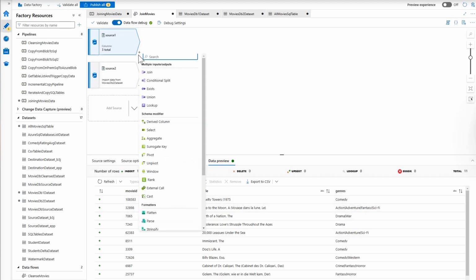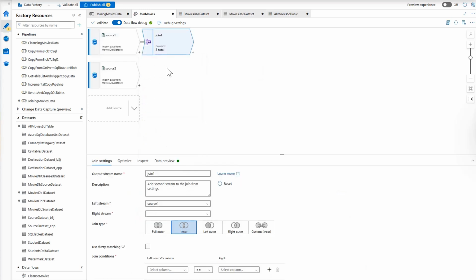Okay, I'm gonna add a join activity here. And from the join settings, we say left stream is source 1, and for the right stream, we choose source 2. So this way, we are just joining two data sources that we've got together. We have different join types.